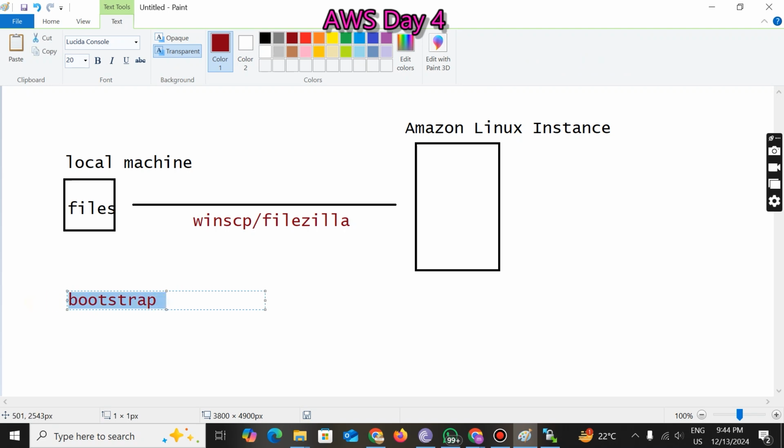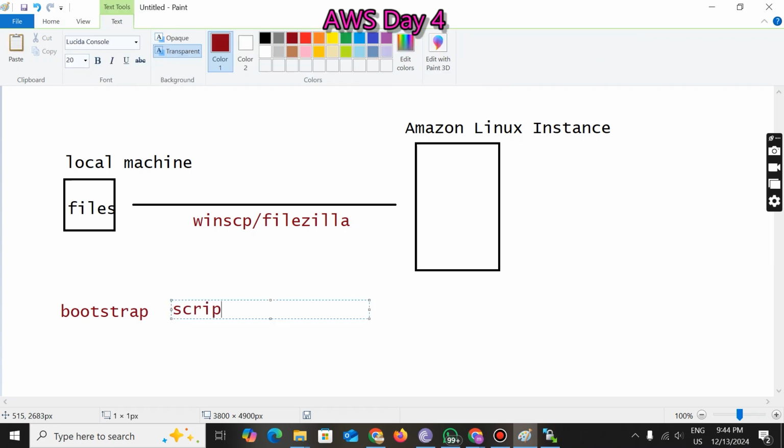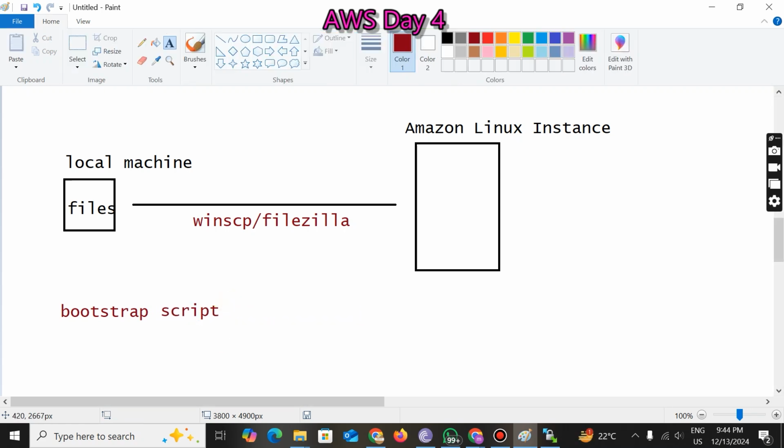If you click on Launch Instance, your application will automatically get hosted after the launch is done. So now I am going to create one more instance and give a script here, this Bootstrap script. I am not going to enter any commands manually. I am doing the same process with the help of this Bootstrap script.